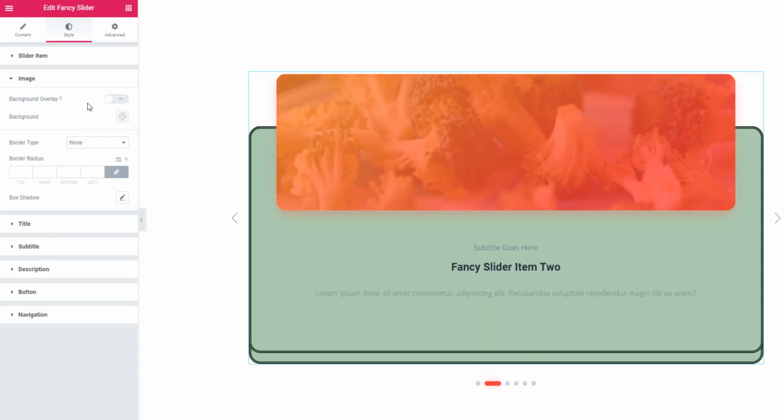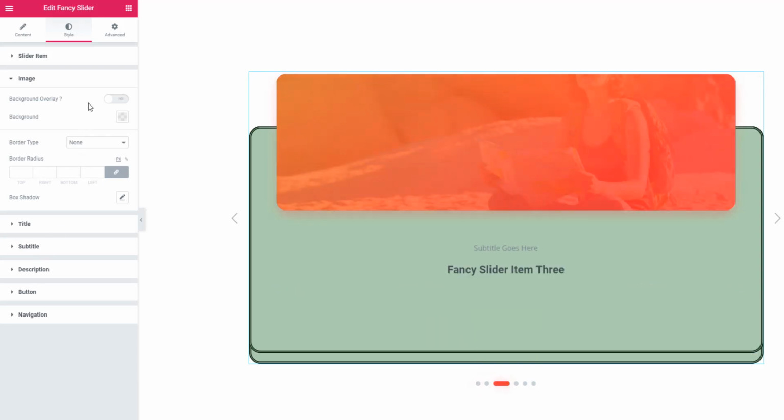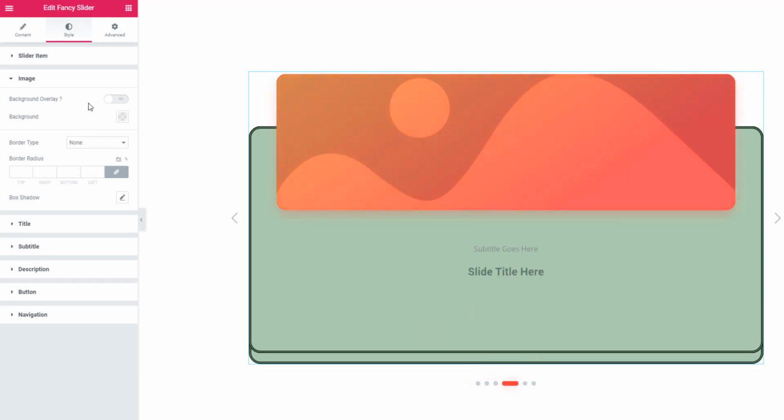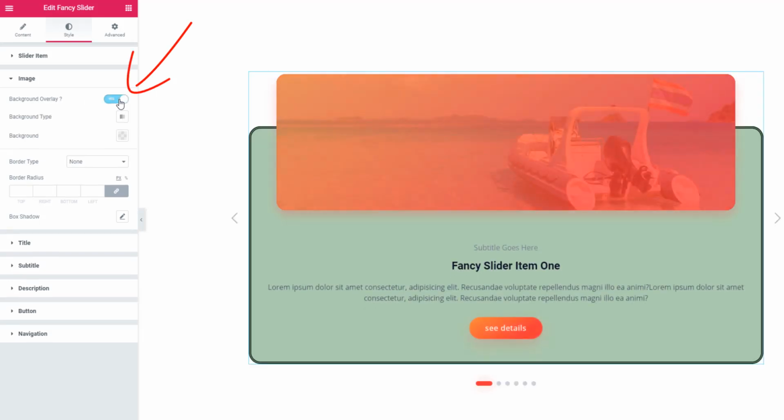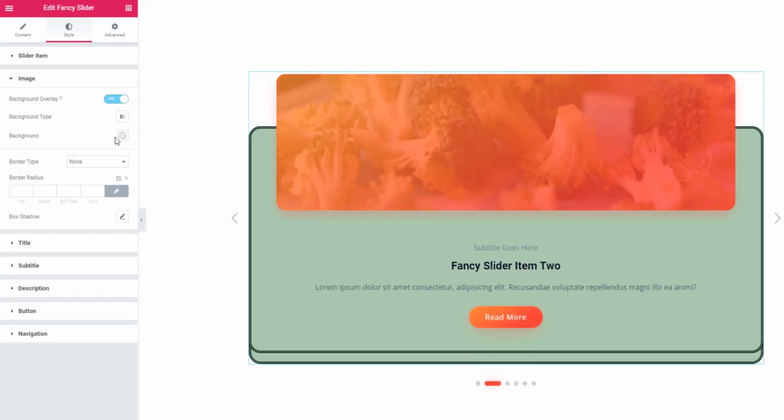Come to the image section. If you want to add a background overlay, you can do that. Just enable the background overlay control. See, there is an overlay.